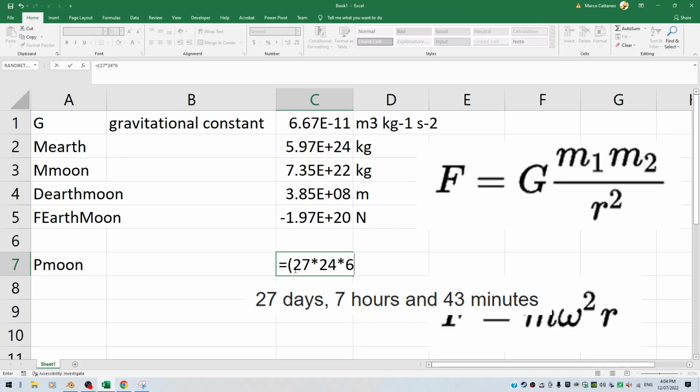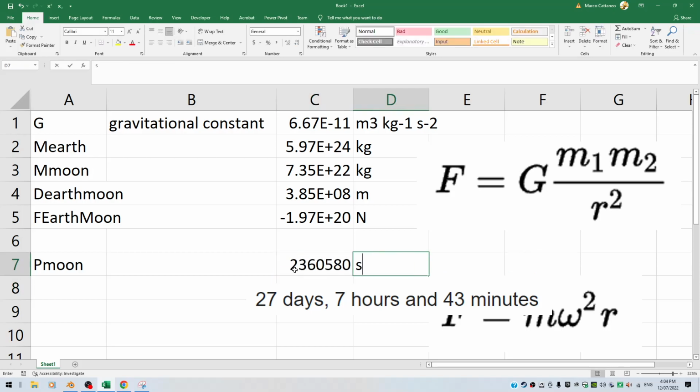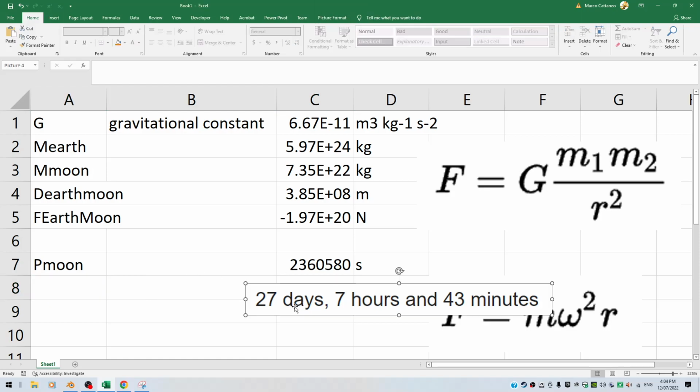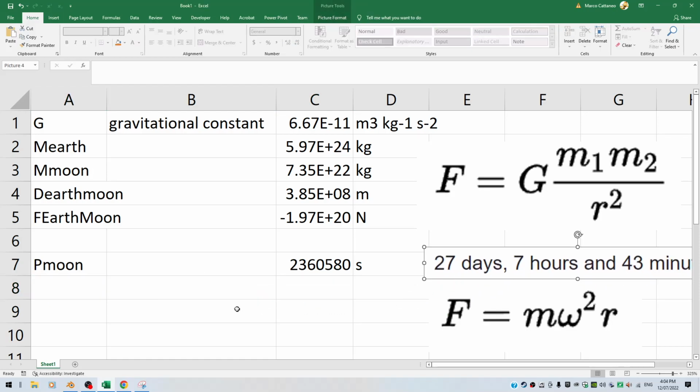Every hour has 60 minutes, and every minute has 60 seconds, plus, opening bracket, 7 hours. Every hour has 60 minutes, and every minute has 60 seconds, plus 43 minutes. That we just need to multiply by seconds. That's the number of seconds, isn't it, for the Moon to make one revolution around the Earth? So I'll just chuck this one there. Yeah, that makes sense.